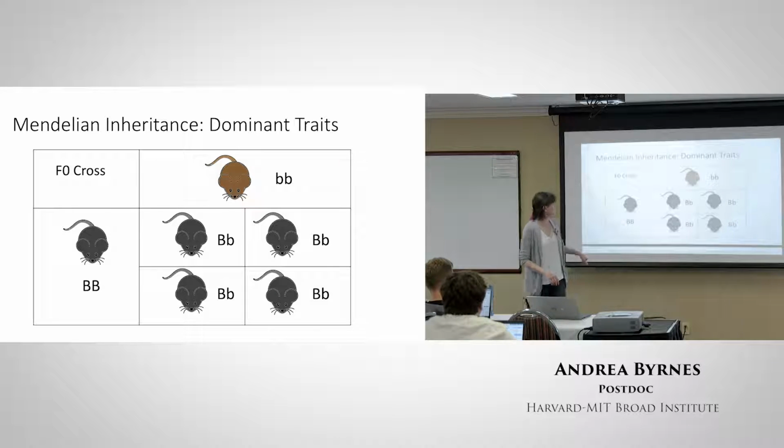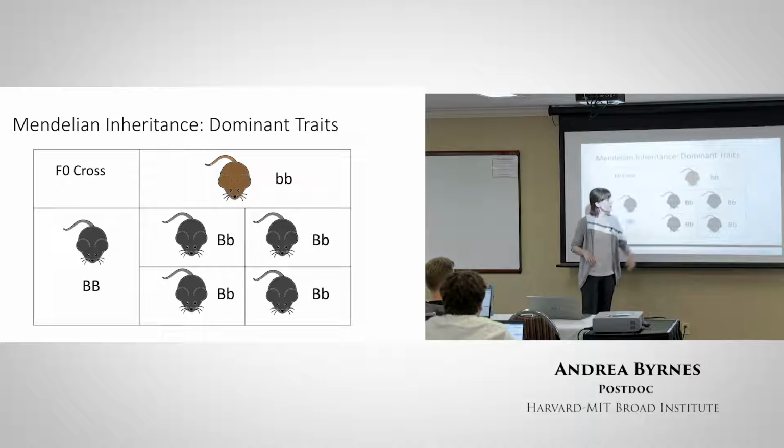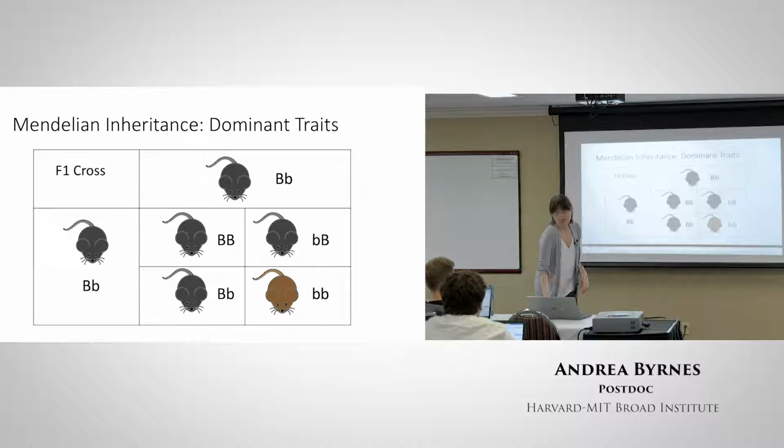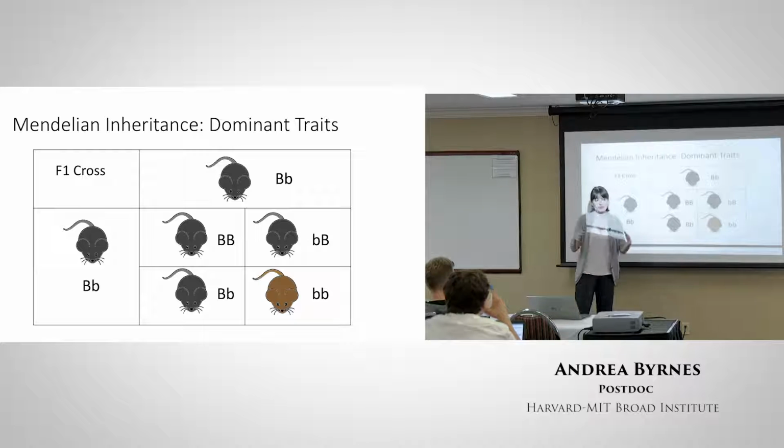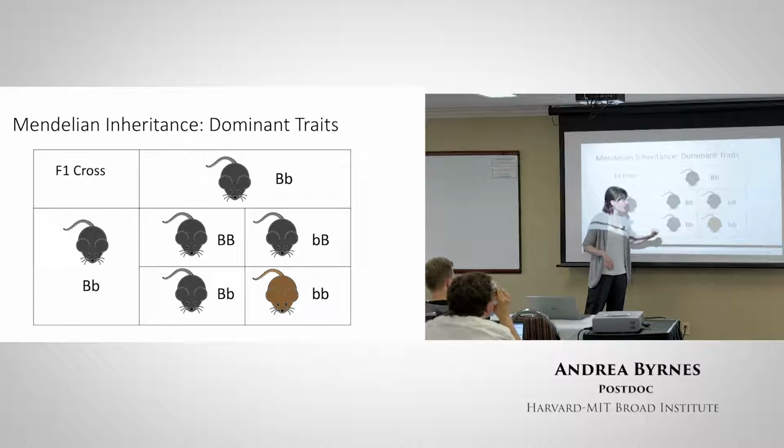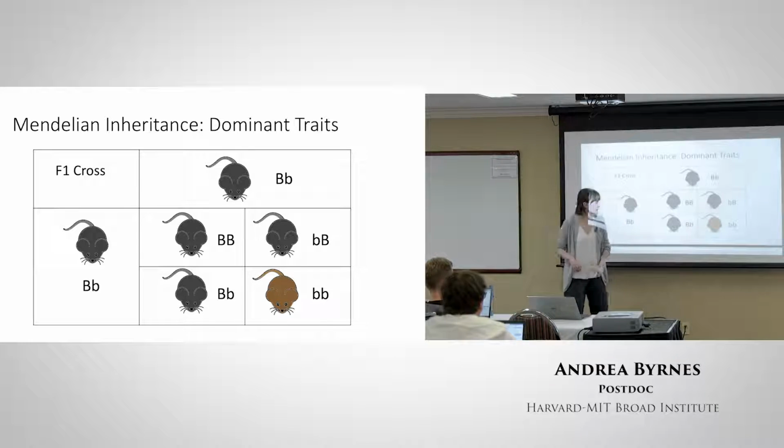And then I might assign this notation for the gene, or the unit of inheritance, as big B and little b. And if this is a one locus sort of trait, I can infer that each one of these black mice is now heterozygous. So if I do this cross again, and I take 2 of these black mice from this first generation and cross them, I might end up with 3/4 black mice and 1/4 brown mice.